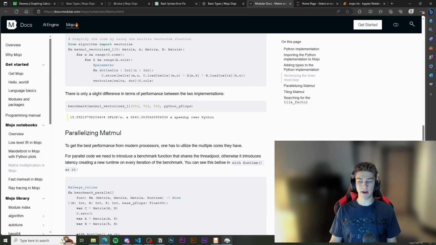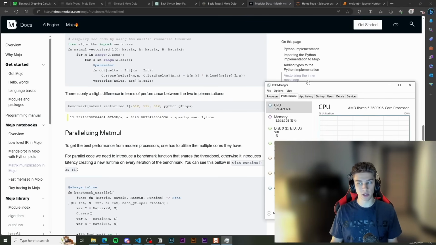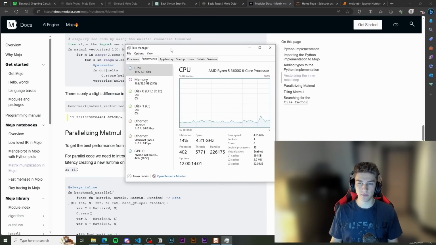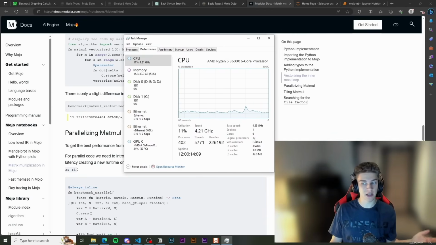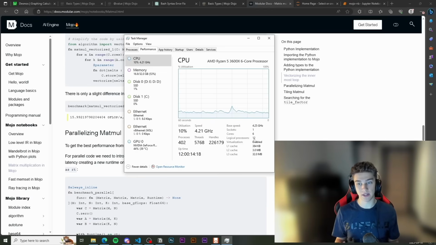So you might think parallelizing has to do with the GPU, but in this case, it doesn't actually. What parallelizing does is instead of just using one thread, we're going to be using maybe not all 12, but pretty close, like maybe 10 or maybe 8 of them, or maybe 11, who knows. We'll be using a lot more of these threads or logical processors essentially in parallel.